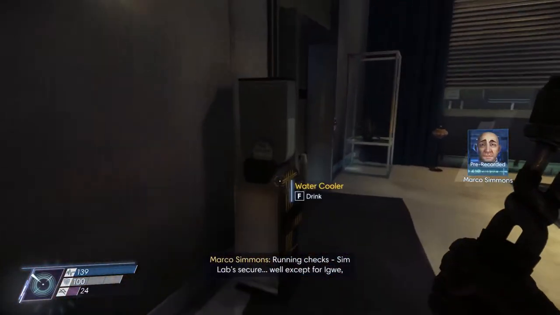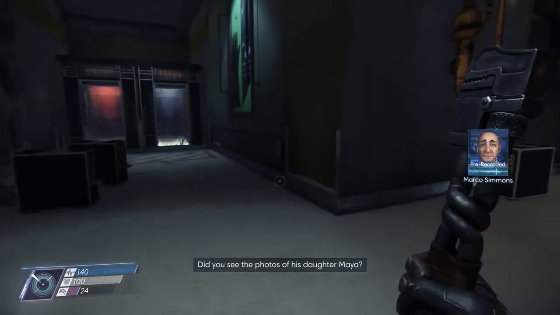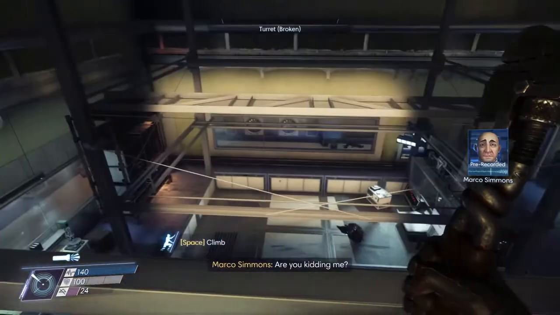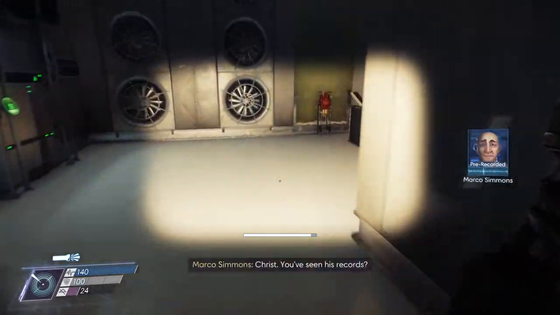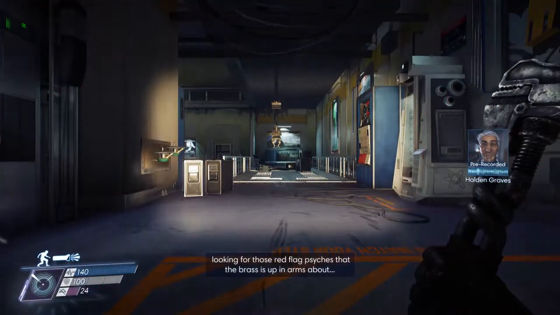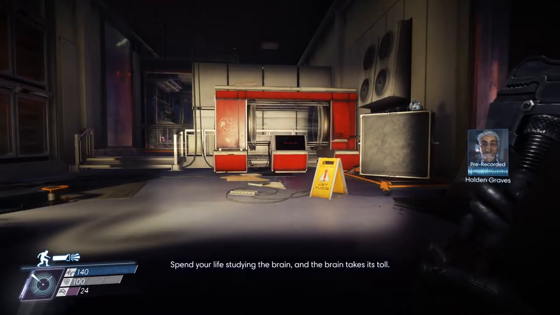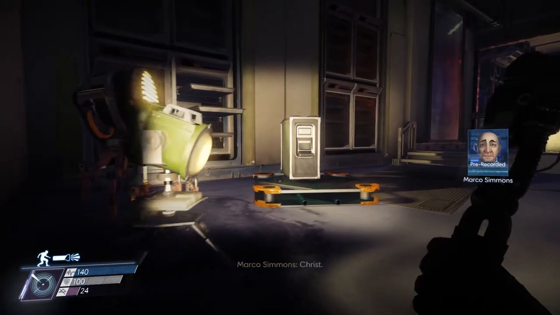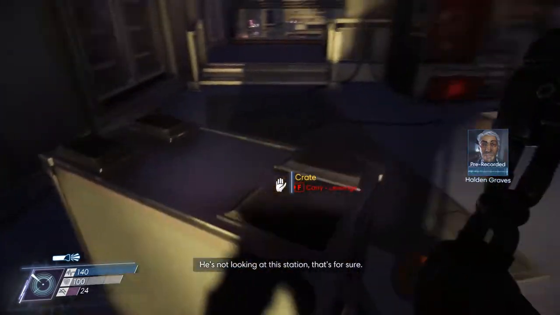Running checks. Sim lab secure. Well, except for Igwe, but he'll be up all night. Speaking of up, did you see the photos of his daughter Maya? But that's not his daughter. It's his wife. Are you kidding me? No, she died. Well, when Igwe was younger. It's in his records. Christ, you've seen his records? Yeah. During the security checks, looking for those red flag psychs that the brass is up in arms about. Apparently, came home, found her dead on the floor. Aneurysm. Spend your life studying the brain. The brain takes its toll. With everything else going on at the time, with the shaming... Christ. You already said that, but I don't think he heard you. He's not looking at this station, that's for sure.